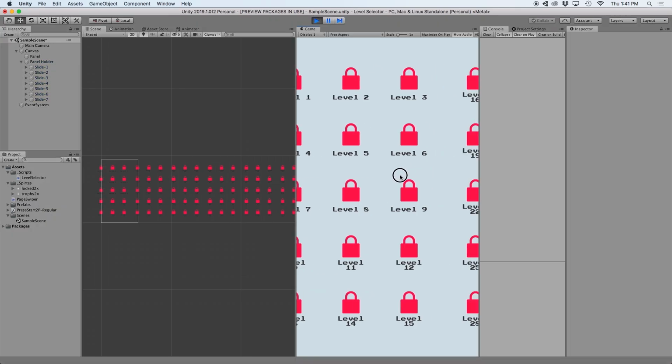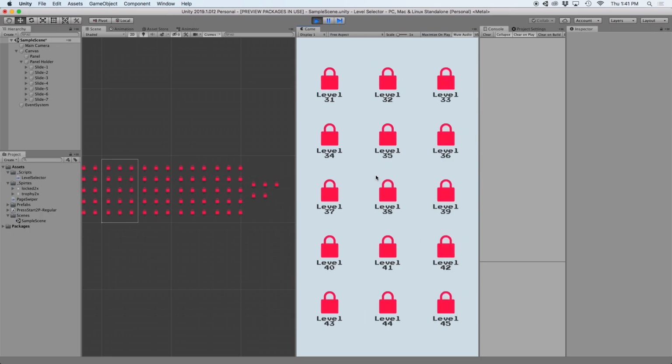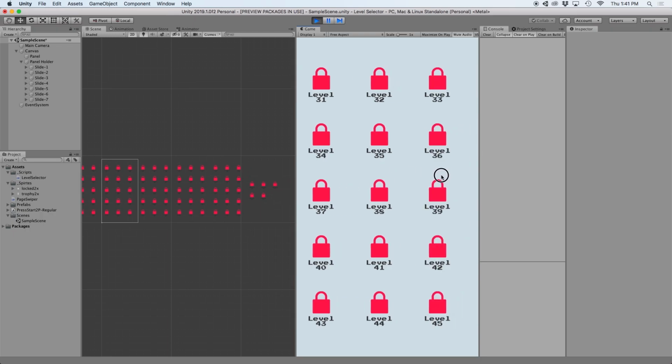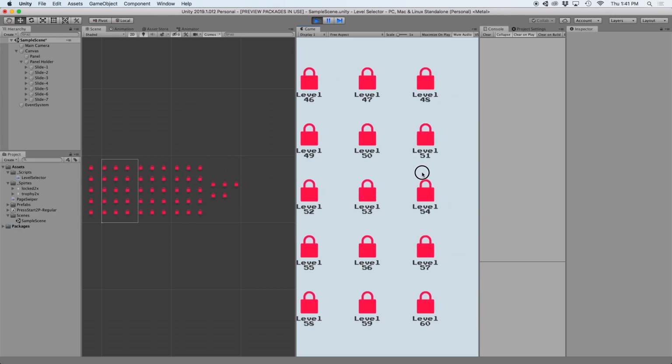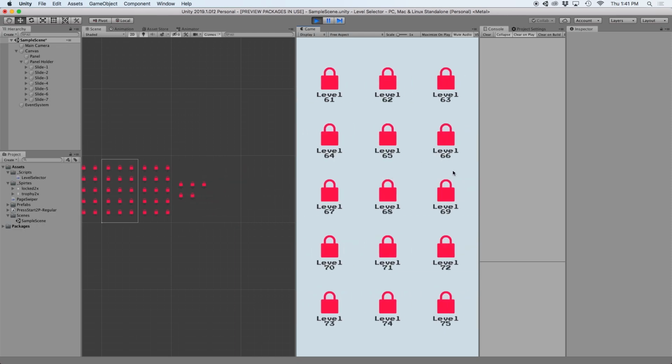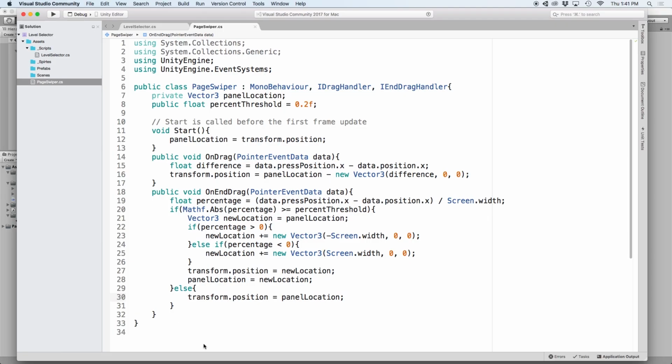Now if you go to test this, you'll be able to swipe between pages, but the process isn't smooth at all. In fact, you might get confused if the page is swiped at all. The reason for this is because our position jumps to either the new location or an idle state without showing the transition between the two. So let's program a smooth transition using an easing effect.